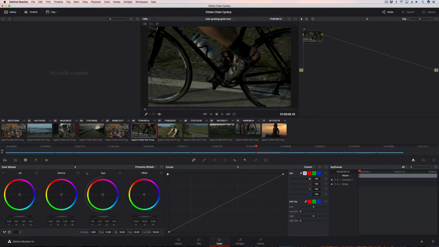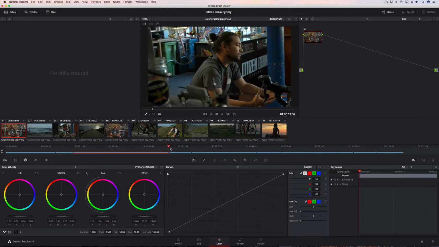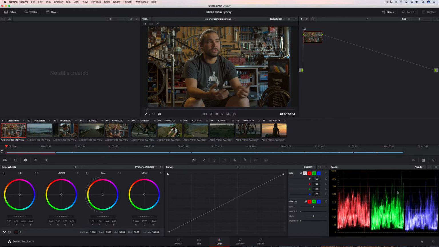It brings you to the first frame of the clip that you click on. You have a little mini timeline down here that you can scrub through. Down the bottom are your color correction controls. There's a toolbar in the middle. You have a keyframe editor, but you also have scopes along the side here. And you have your stills gallery over on the left of the viewer, and your node editor, and you can talk about those very briefly since we do go into them in much greater detail over the next 3 or 4 lessons.